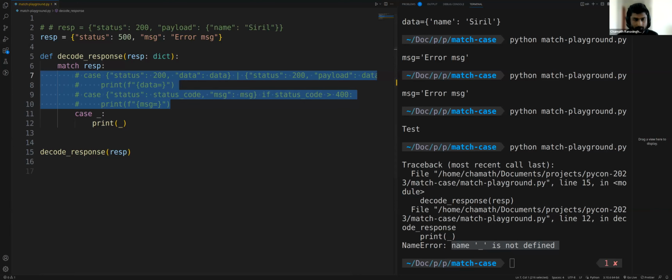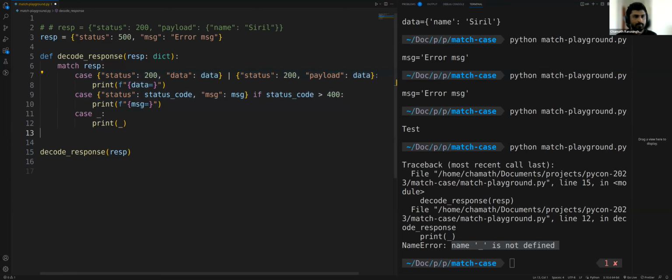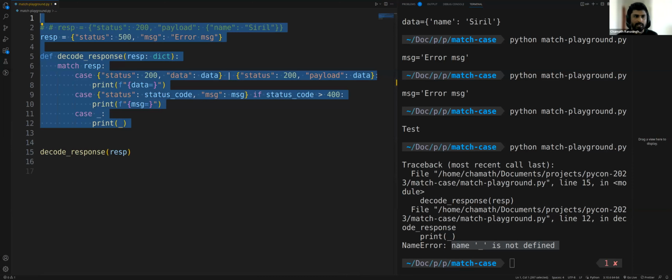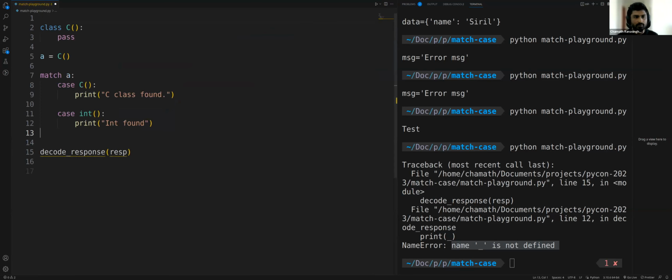After that, we have a very interesting thing that we need to try out. It's regarding type matching actually. When I call it type matching, we are going to match the type of the subject that we pass in.